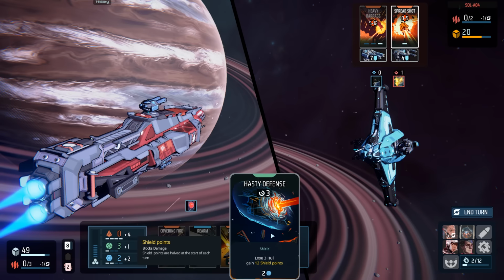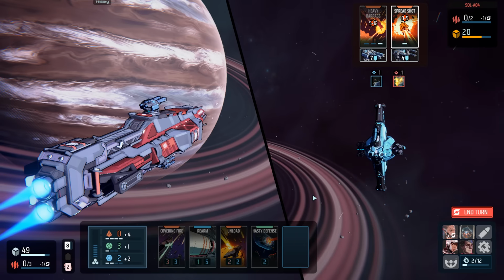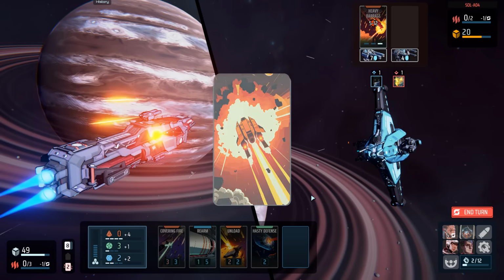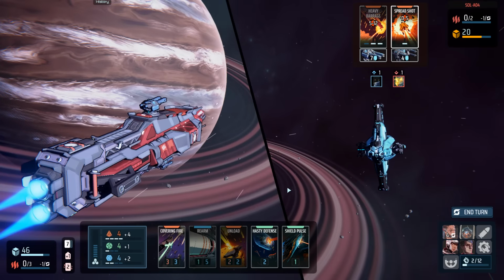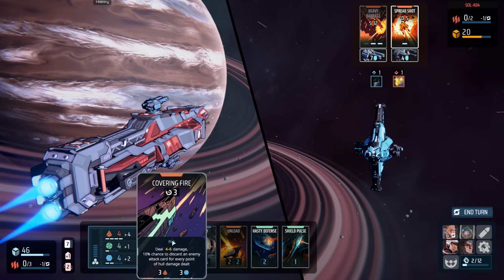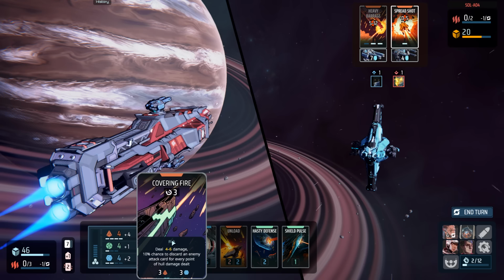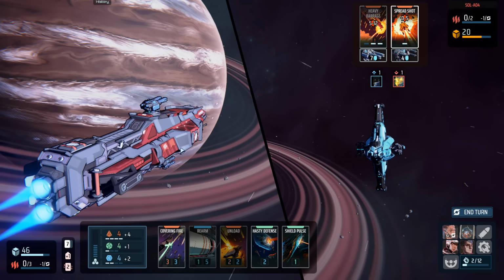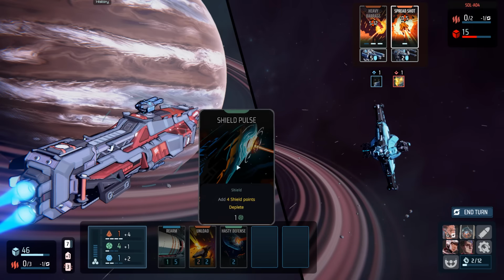Take damage here unless I do hasty defense. I might pass on hasty defense because it might be a 0 or a 1. That's a 3. Alright, it would have been... Okay. 10% chance to discard an enemy attack card for every point of hull damage dealt. That's pretty interesting. Didn't quite work, but that's okay.